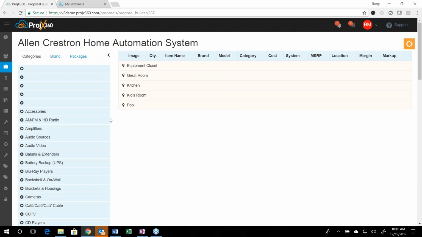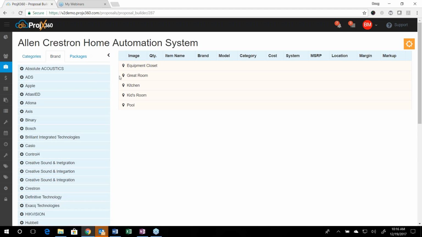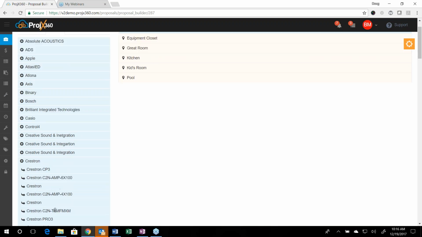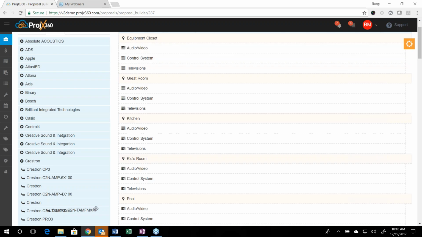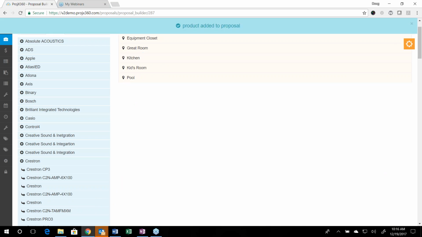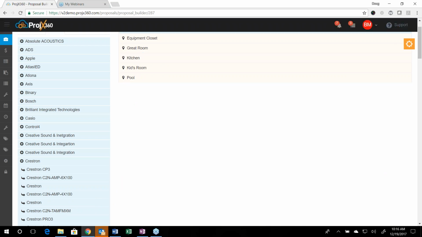So we got rid of that drag and drop section where you had to drag and drop product into, and just made it so you can actually bring product into a location by just dragging it over that. So if I went into Crestron, for instance, and wanted to grab the XM and FM, see how it expands everything, and you can see your locations you have or your systems you have set up. You can then just drop it into the system that you want, and it's there.